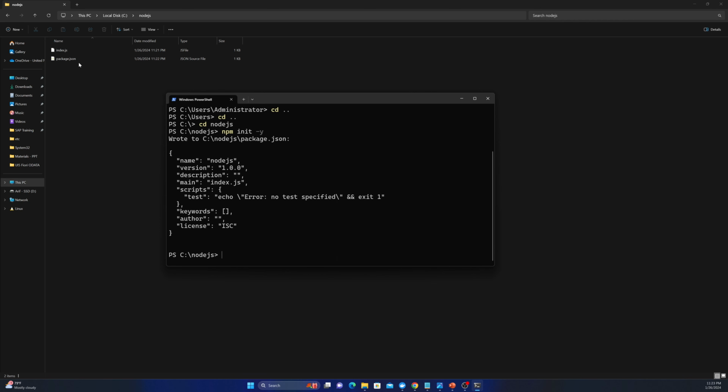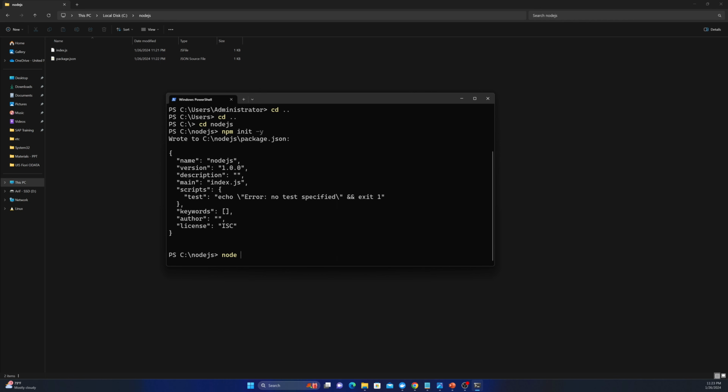Without package.json, you will not find any Node.js application. You have to be very clear on that. If there is no package.json, you cannot run that index.js.